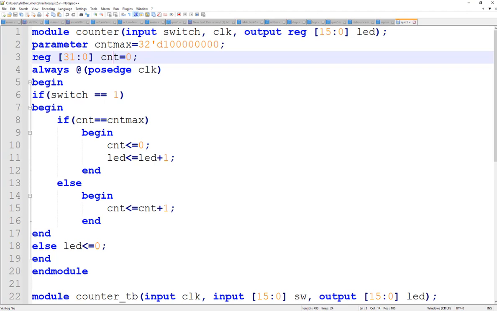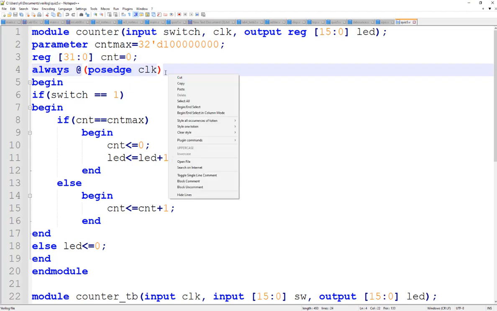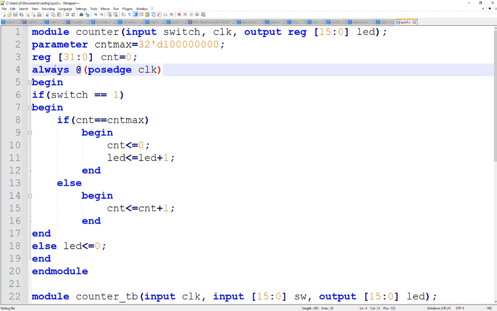Eventually, it's just a counter with 32 D flip-flops. We'll cover more about D flip-flops later. If it's able to count to itself and latch it, it has to be a register. If you use a wire, it's going to report errors. So the counter has to be a register type, 32 bits. Then keep typing, and I want everything to be clocked, so it's following a certain sequence and updating everything at the same time, so I can synchronize all the signal lines. This is called behavioral modeling, which is one of the most popular ways to model it. So behavioral modeling, always at a positive edge of the clock. You can use a negative edge of the clock, it doesn't matter, but usually we just use a positive edge of the clock.